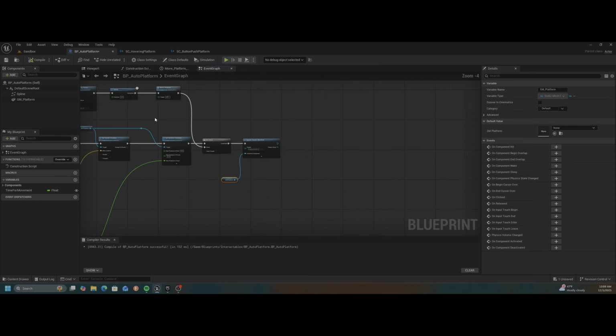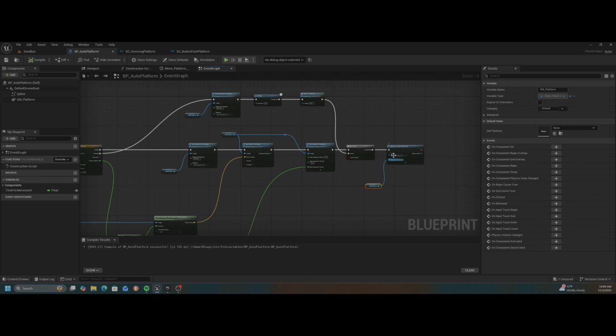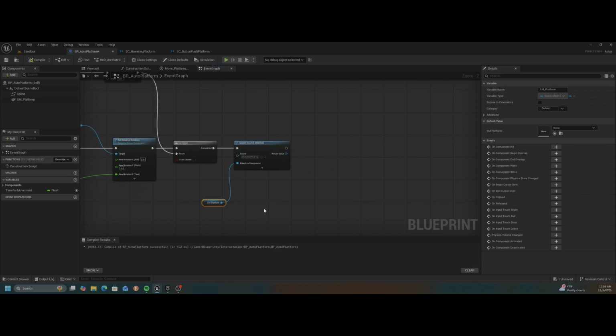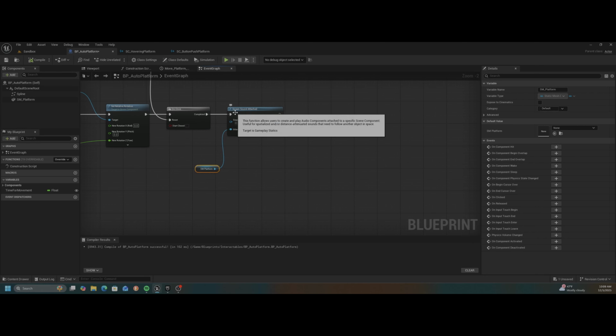Now we need to add the hovering sound. And then we're also going to want to use this sound over here in the finished, and we'll get that set up here in just a minute. We're going to finish this line first. So the next thing we're going to want to do is we're going to want to have another spawn sound at location, and we're going to want to have that hovering sound. So we're just going to put it right at the end of this one.